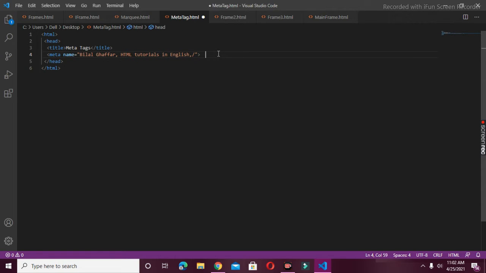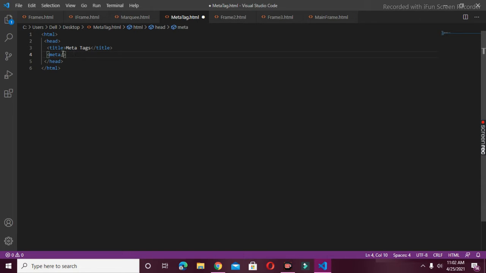The meta tag is always inserted in the head tag. I will write meta here, and there is no closing tag for meta; we just close it by writing a slash, like this.